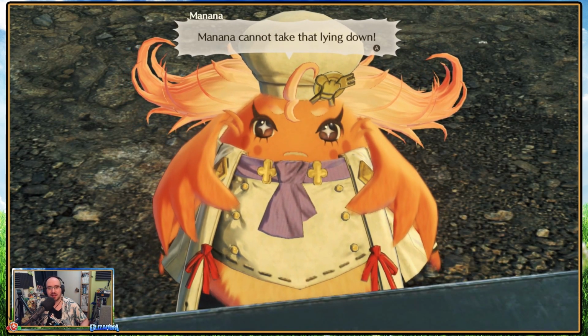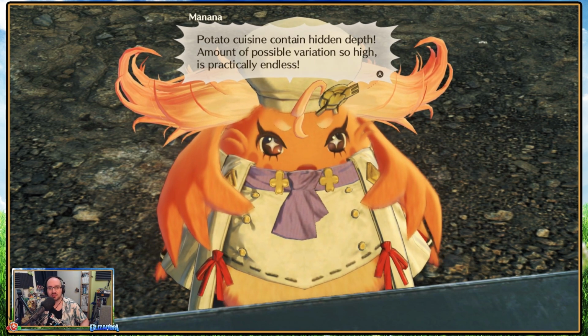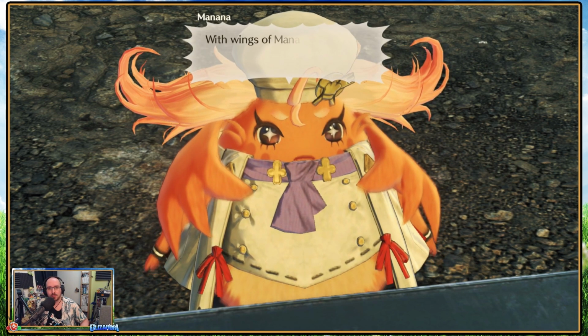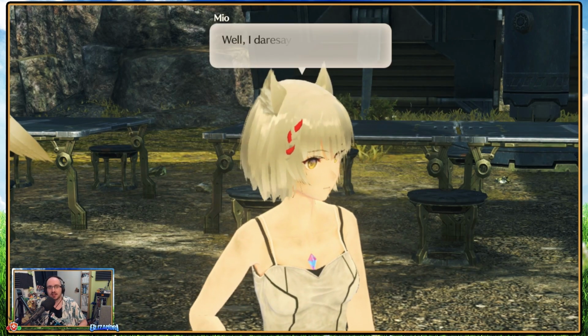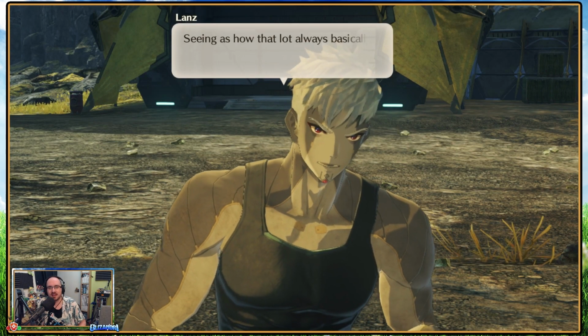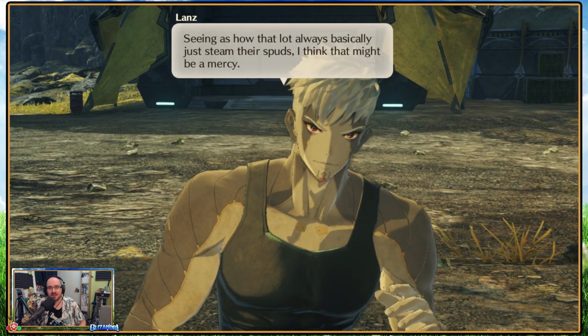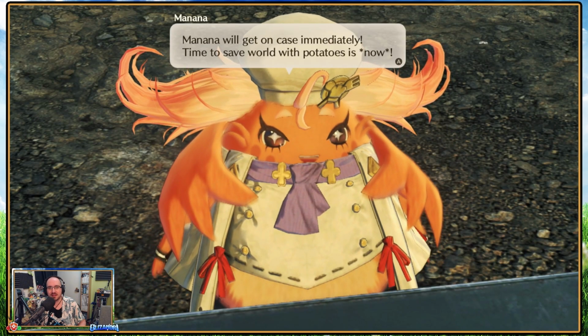Manana could not take that line down. Potato cuisine contains hidden depth. The amount of possible variation is so high it's practically endless. With wings, a banana spatula can eat potatoes all life and never not be satisfied. Well, I dare say this might just be Manana's time to shine then. Seeing as how that lot always basically just steam their spuds, I think that might be a mercy. Manana will get on the case immediately. Time to save world with potatoes is now.